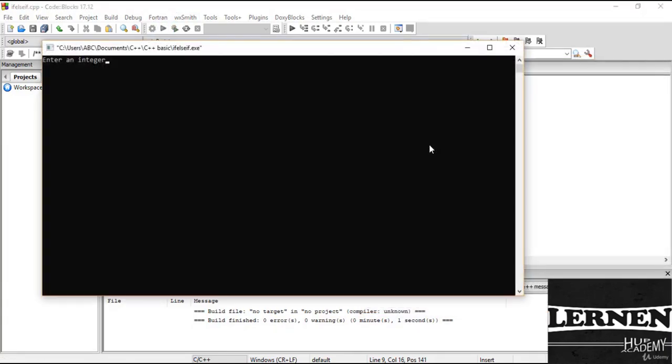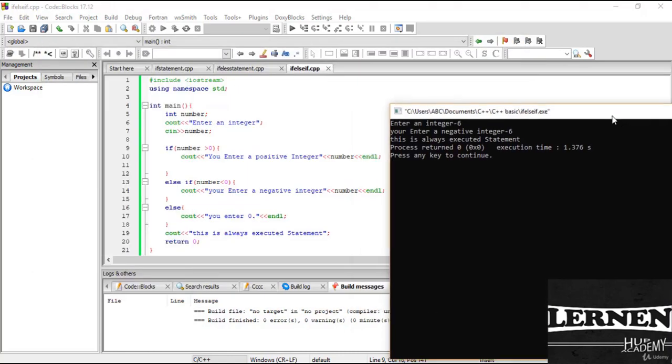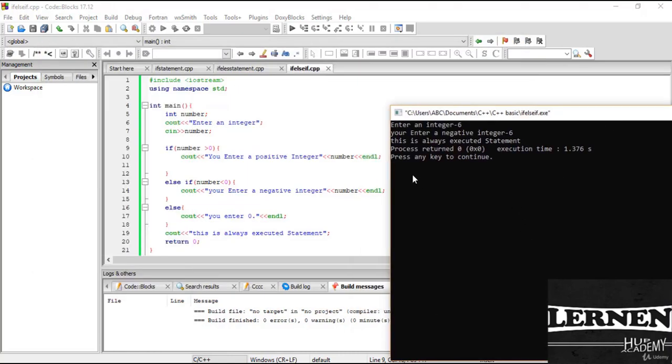Then we see -6, and it finds the result in the else if statement, so it will execute this block of code.